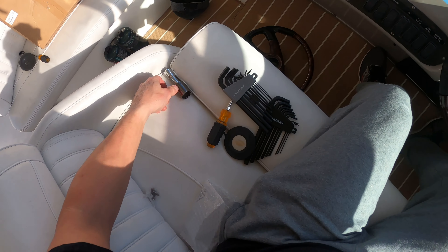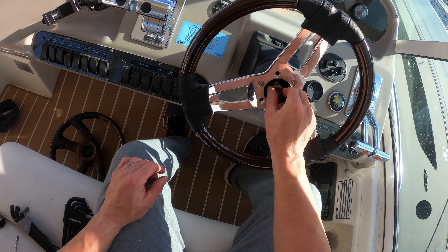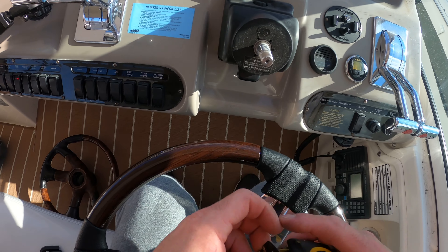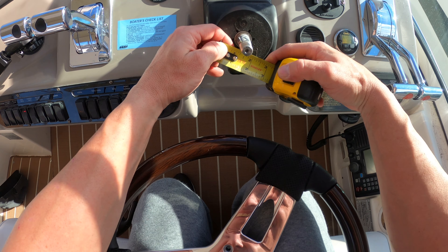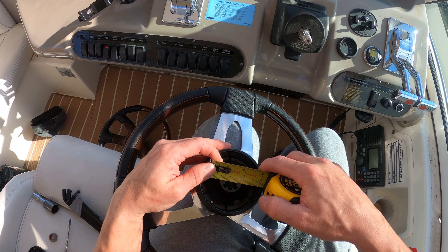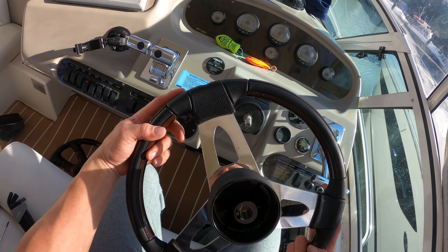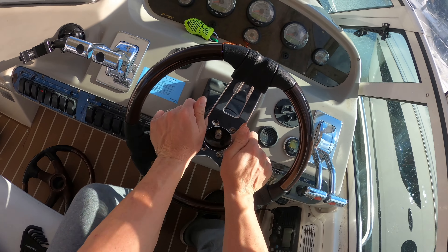Now let me measure this for you so you know what it is. So this is the spline — the spline here is about one inch, five-eighths of an inch. It's a little bit more, like five-eighths full, almost three-quarters of an inch. I'm just going to go with the middle spline — they all look the same to me, but let's just go with the middle spline. The key — that feels good.